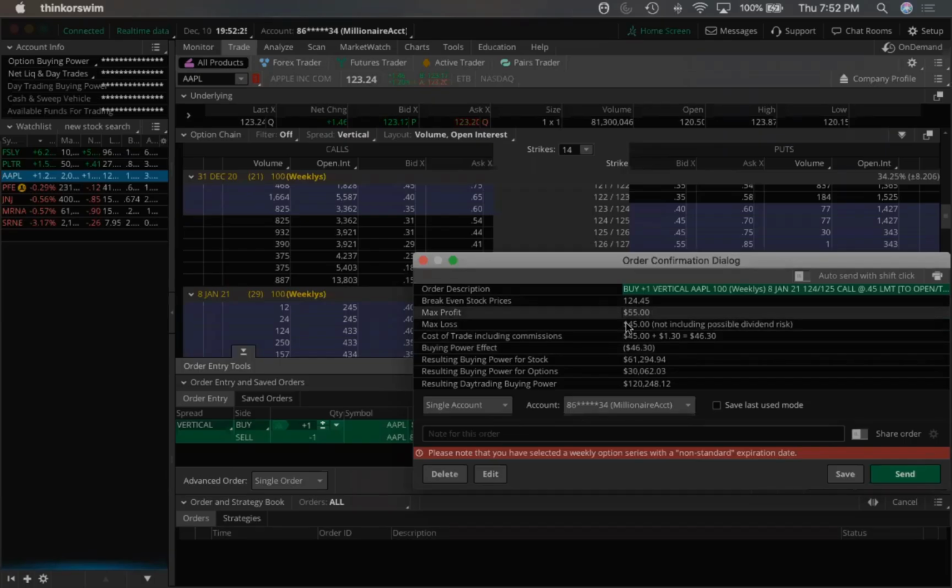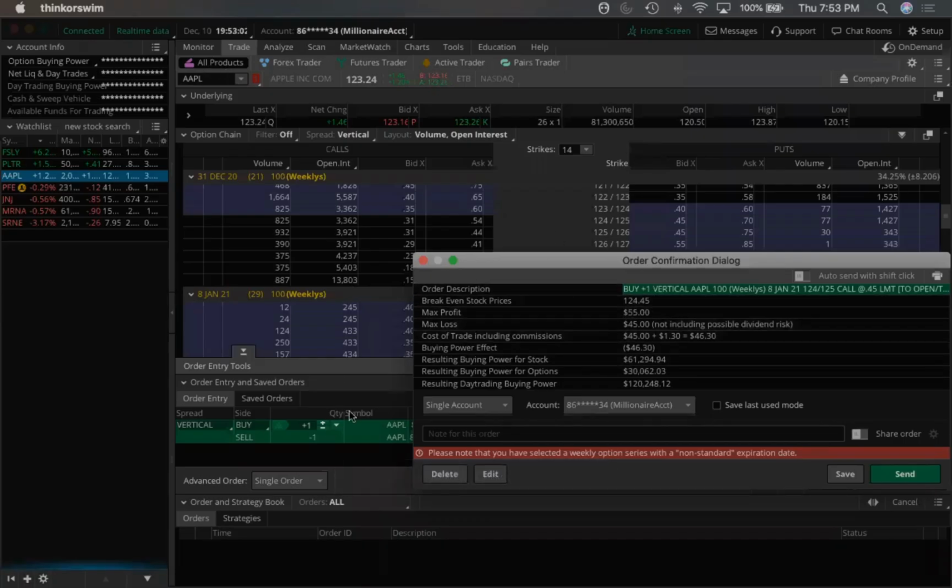But when you pick a vertical, there's a maximum amount of money that you can make. When you buy a regular call, the maximum profit is going to be limitless. Whatever the price is when it closes, whatever the difference is over the strike, you're going to make that money and keep your premium. Not with the vertical. The vertical is going to tell you the maximum profit is $55. You're still going to be able to keep your premium, but you're going to make $55 on top of that, which is still a pretty decent amount of money. You're going to make 100% return if Apple is higher than 124.45 by this particular date.